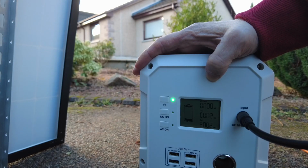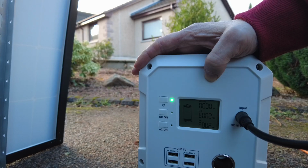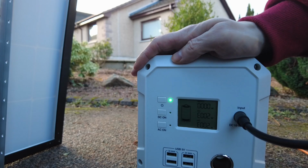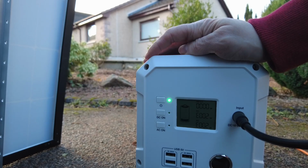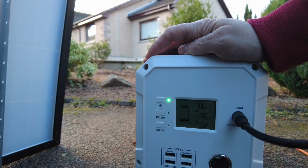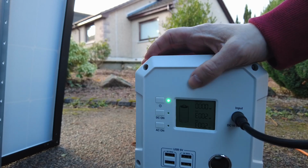It's now what? It's 9 o'clock in the morning. So we've got 8 hours to go in our 48-hour test. And to get to this stage isn't a disaster. And if anything, it demonstrates to me that whilst this thing can go on for a long time, it doesn't necessarily mean it can go on for a long time continuously. So I'm going to hopefully get a nice spell of sunshine, and hopefully we'll see how well this battery charges up through the course of the day.